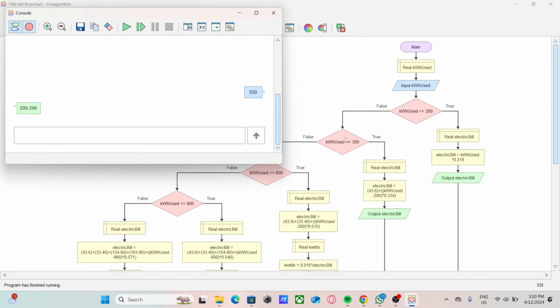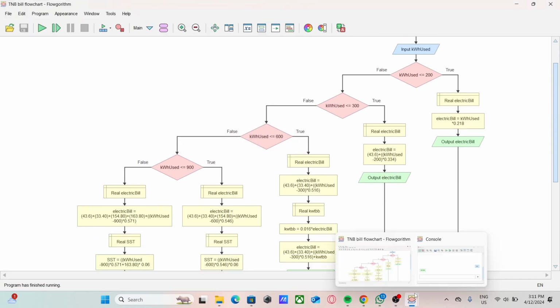So it is false. When it is false, it goes through here and checks here. Is 550 less than or equal to 600? Yes, it is true. When it is true, the input will go through here and the electric bill will be calculated by adding the first two blocks and the remaining kilowatt use times 0.516. We add those three values, we will get the electric bill.